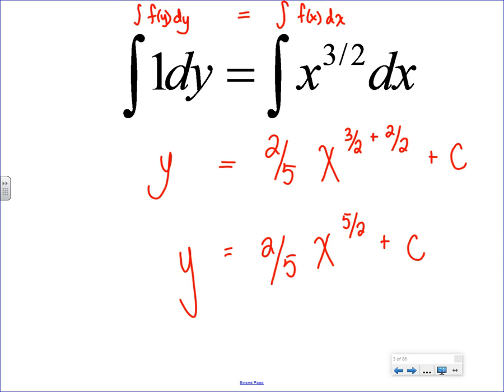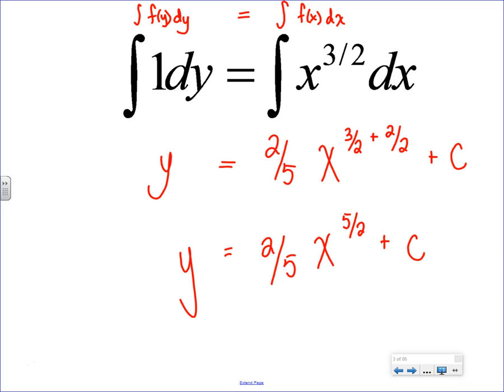First of all, Charlotte, how'd you get to 5 halves? Because I think the derivative is, and the power rule, you minus 1. Good. You minus 1 to get to the power rule. So the original one is going to have to be 1 higher than what you're given. For derivatives, we take away 1. For integrals, we're going backwards, so we have to add that 1 to get back to where we were. But I didn't add 1. What did I add? 2, which is 1. I added 1, but I did it in a nice way where we can go ahead and say, oh, 3 halves plus 2 over 2 is 5 over 2.